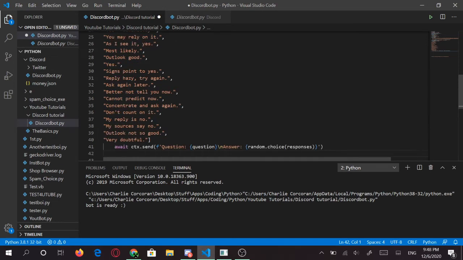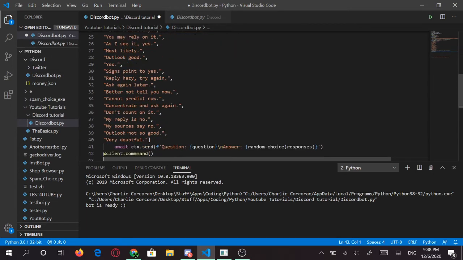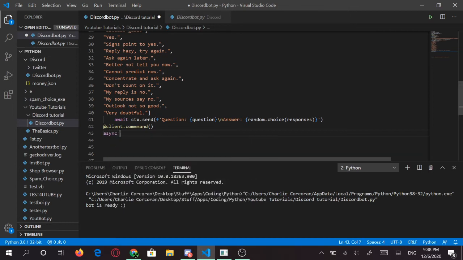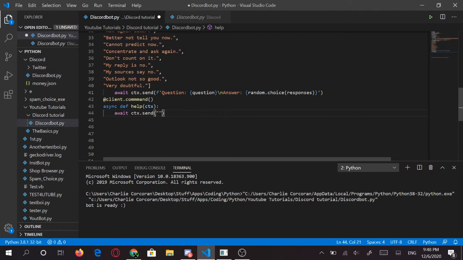I'll blur that out later. We can go at client dot command and brackets, enter, async def, name of client, help, brackets, ctx, and brackets, yep, colon, enter, await ctx dot send, and I believe I did do that correctly, didn't I?